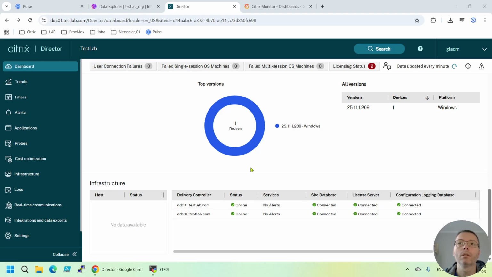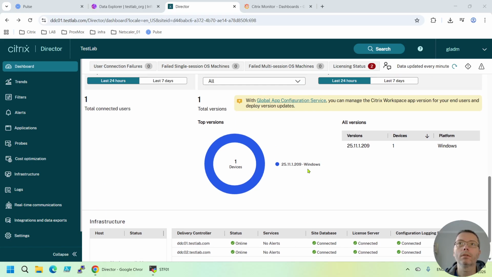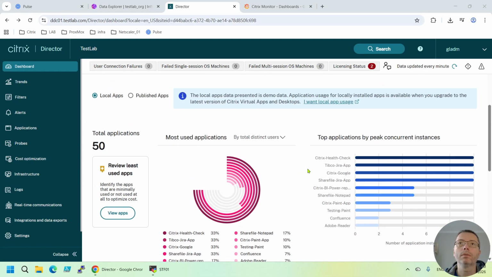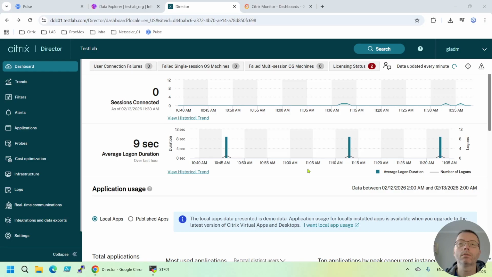So for example, if your DDC loses the connection to the SQL server for a few seconds or under 1 or 2 minutes, you will not see anything here in Director.